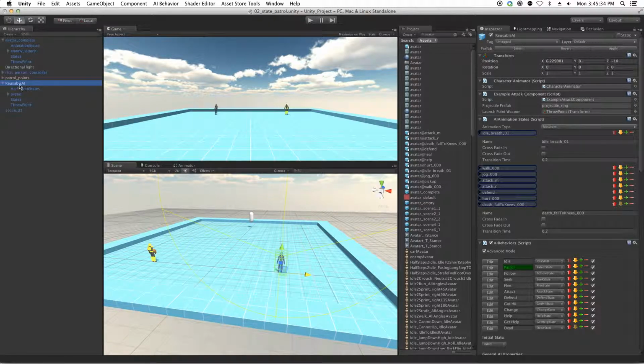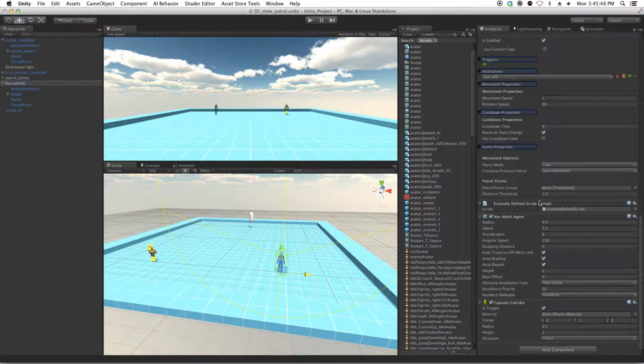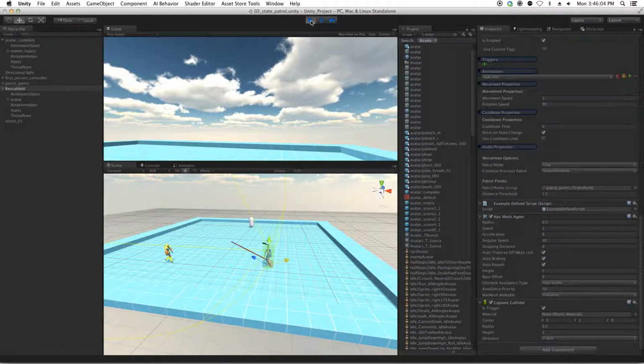And finally, since we dragged this in from the project, he no longer has the patrol points. So let's hit edit on our patrol and go down and assign our patrol points group. And now if everything's good, we should be able to hit play and both of them should be using the same AI setup.